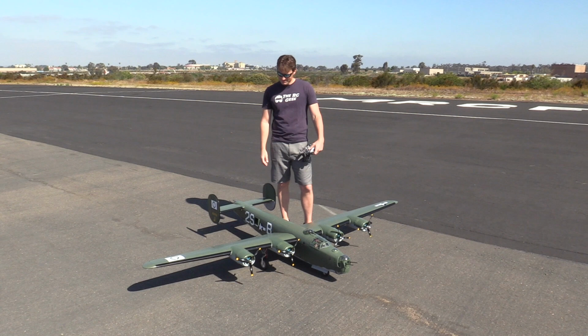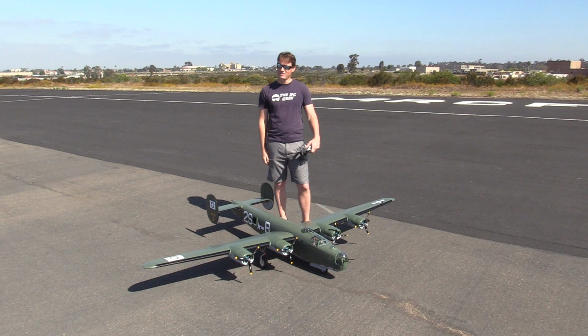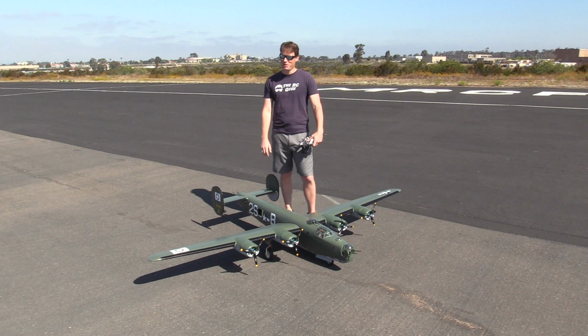But, yeah, man, this thing is so cool. It looks great in the air. It's like watching the real thing fly. Great presence. And the looks of the thing, it just looks right. Gonna have a lot of fun. Once the bomb drops are going, it's gonna be a whole lot of fun. And we'll make sure we get another video once that's going.